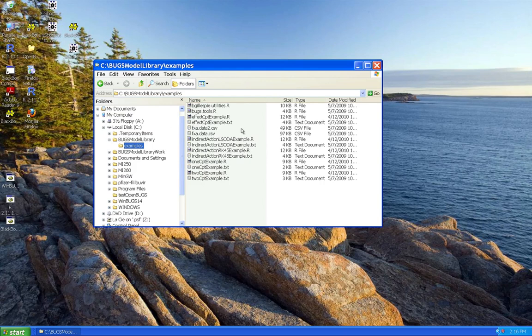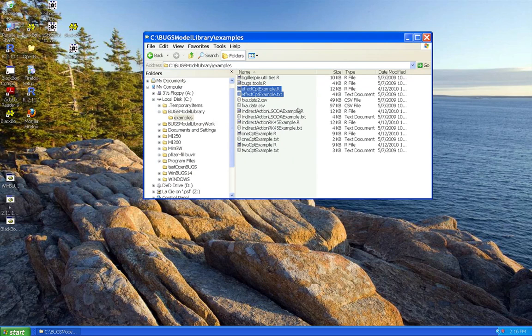The example I'm interested in is contained in these two files right here, effect cpt example.r and the same thing .txt. So .r is our R script for driving the whole thing, and the .txt then is the bugs model, our WinBUGS model that we're going to use.